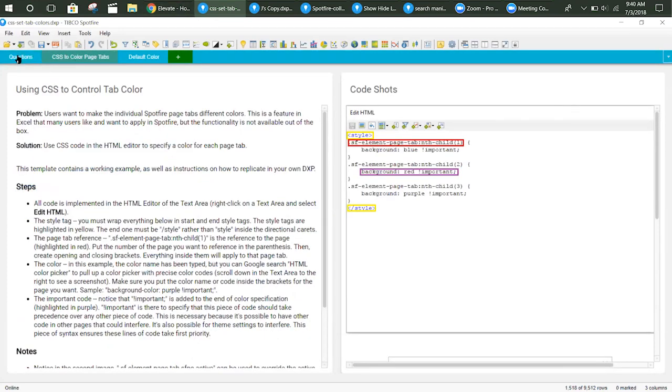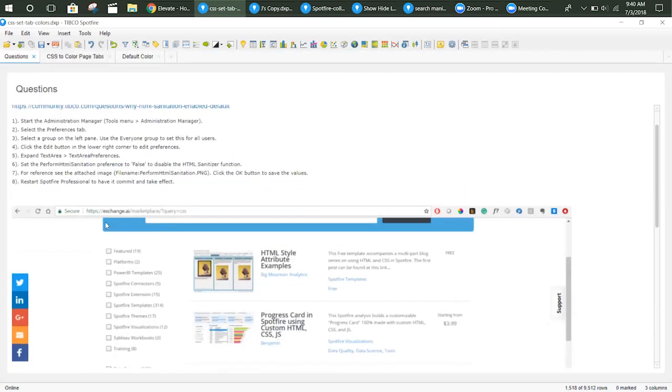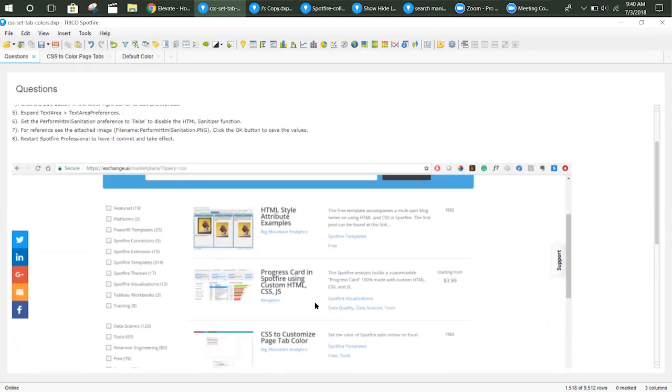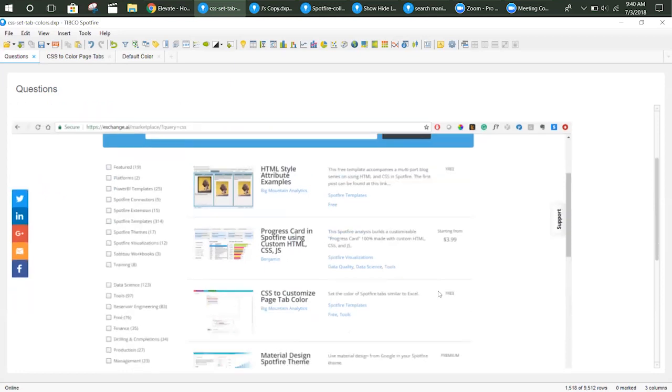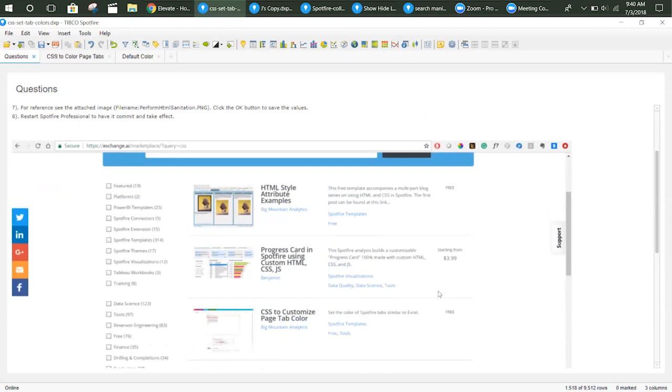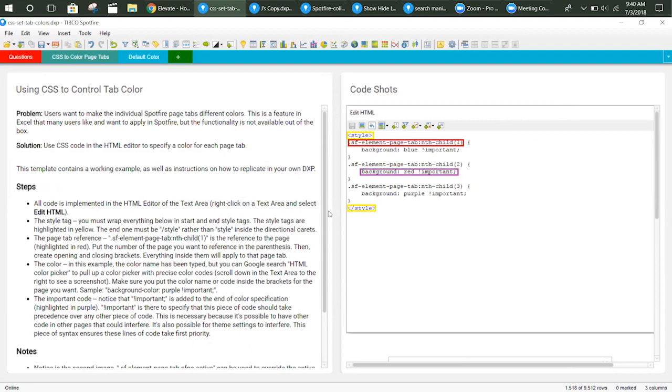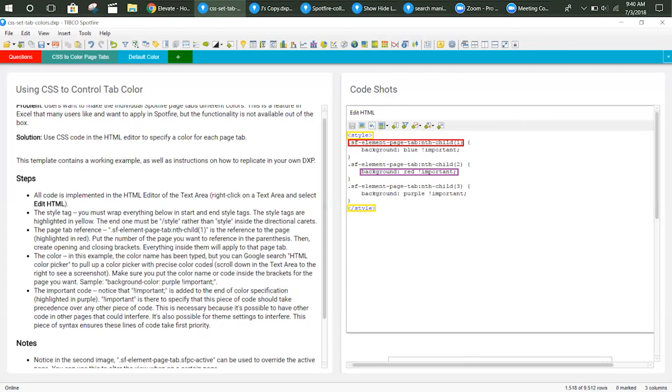So this is an example that I've taken from Exchange AI. They have a bunch of templates. Many of them are free, some of them are paid, and feel free to have a look at them. I will mention whenever I'm using a template that you can totally go and download from their website as well. So what this template does is it plays with the CSS styling a little, and you get a very cool color sense of the tabs on top, which is not something we do out of the box in Spotfire, but is totally doable with a slight tweak in the CSS.